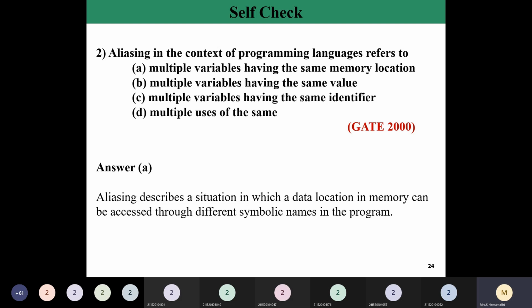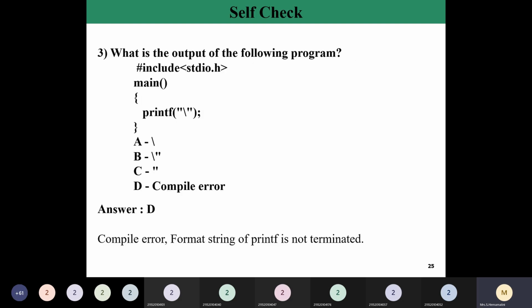It is the same way with aliasing. And the third question is, what is the output of the following program? #include stdio.h. I have main. Inside the main, I have only a printf statement with a single slash. So whatever you put inside the double quotes, it will be printed on the screen. Okay. So what will be the output? Option A or option B, C, and D?